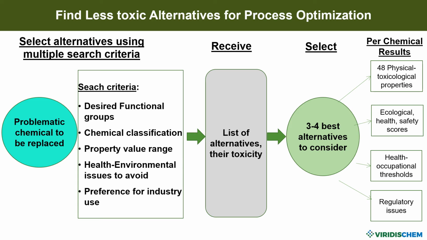be avoided. The result will include up to 15 chemicals with their toxicity scores to help you select the least toxic alternatives. You can use this feature to find better alternatives for problematic chemicals during process optimization, or use it to define green and sustainable product development during early process development.